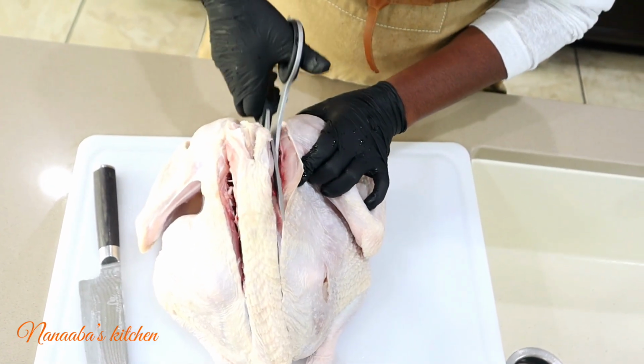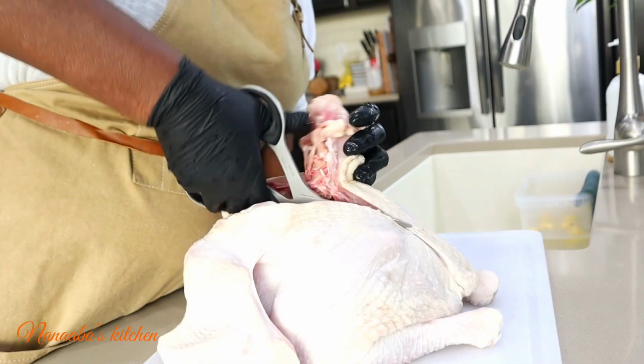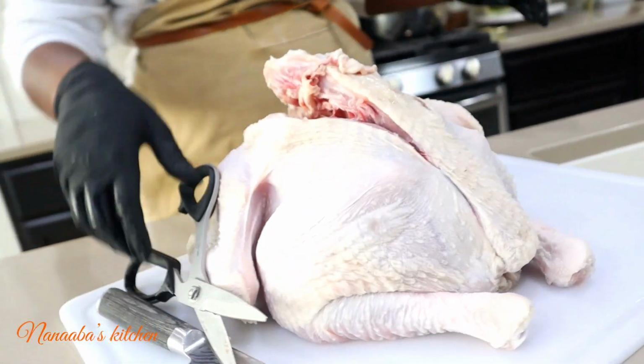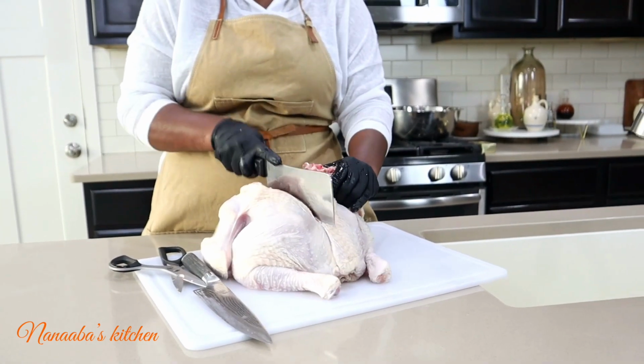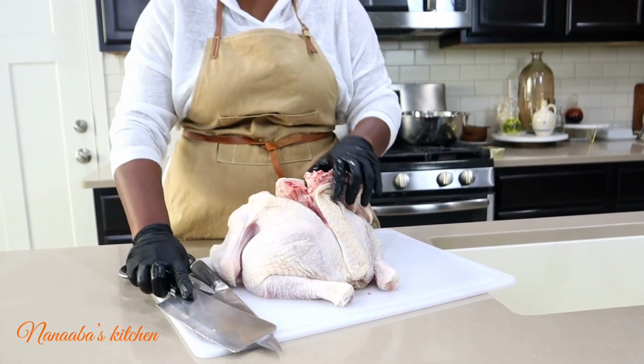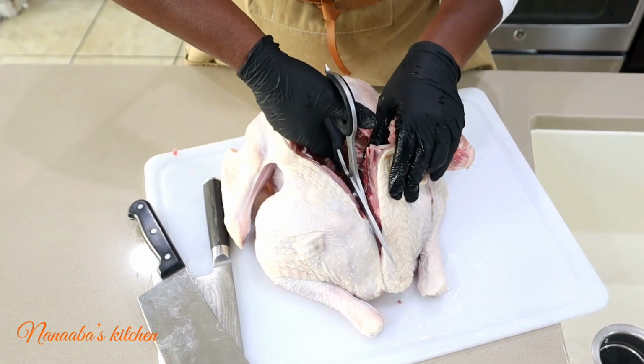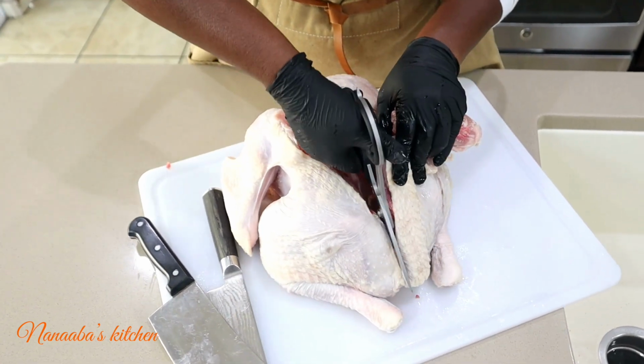So when you get there, don't fret. Just stop cutting with your kitchen shears, or you might end up breaking the shears. All right. Now I'm there. And I realize I cannot use the kitchen shears anymore. So I set that aside and fetch the cleaver, and that finishes the job for me.